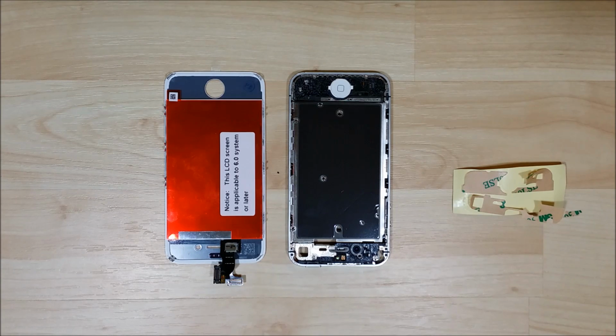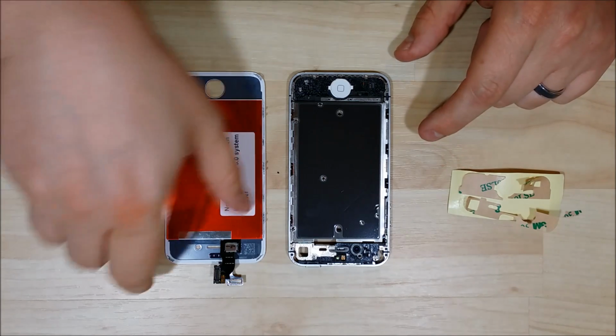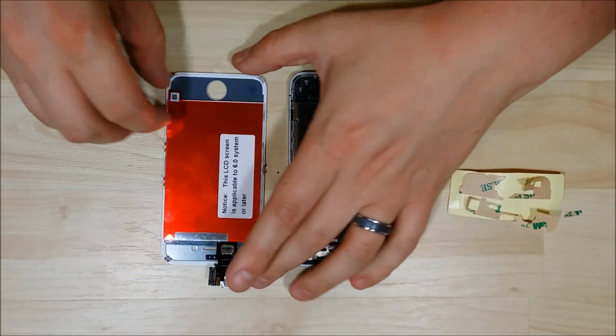Hey YouTube, we're back for the assembly of this iPhone 4 that I disassembled the LCD from. I have my new one here on the table. You can see it's got the new red plastic and some adhesive tape I'm going to reapply to the iPhone. You can see this nice and not shattered like the last one that we were using.